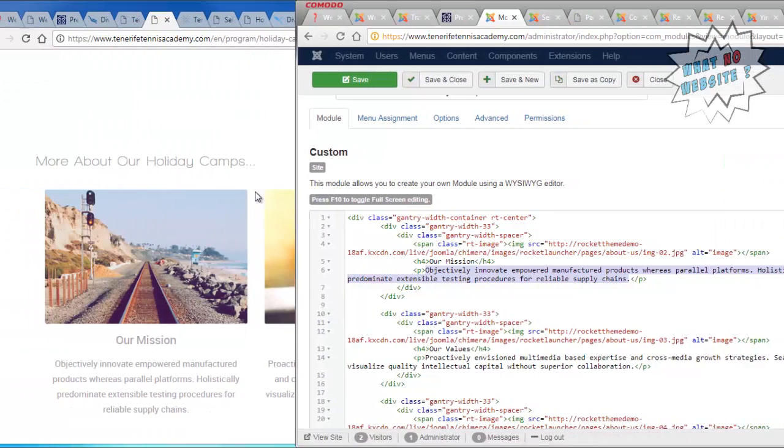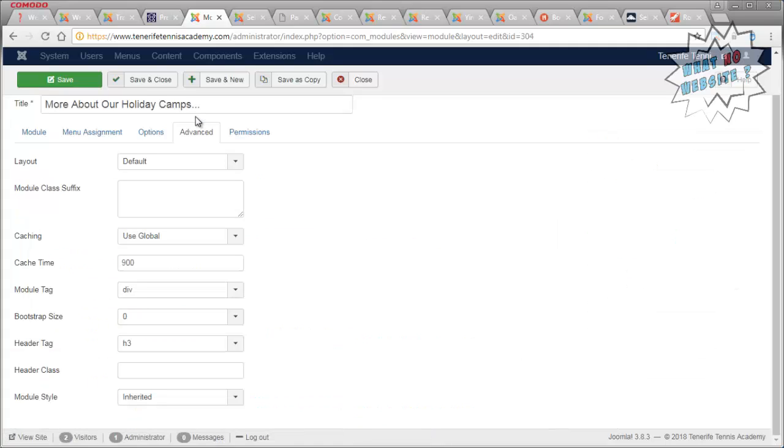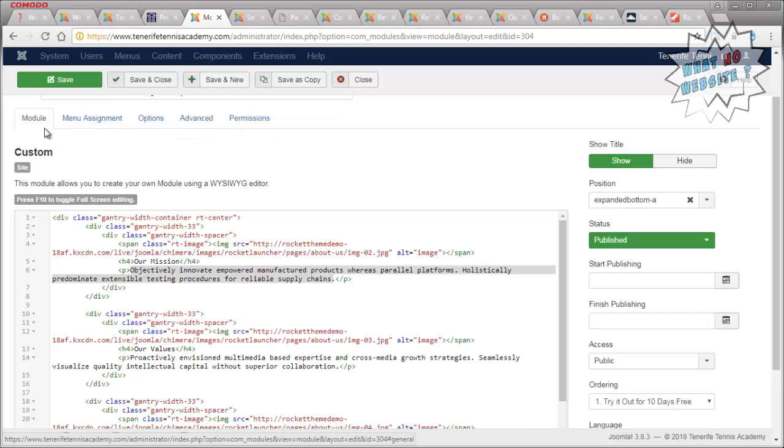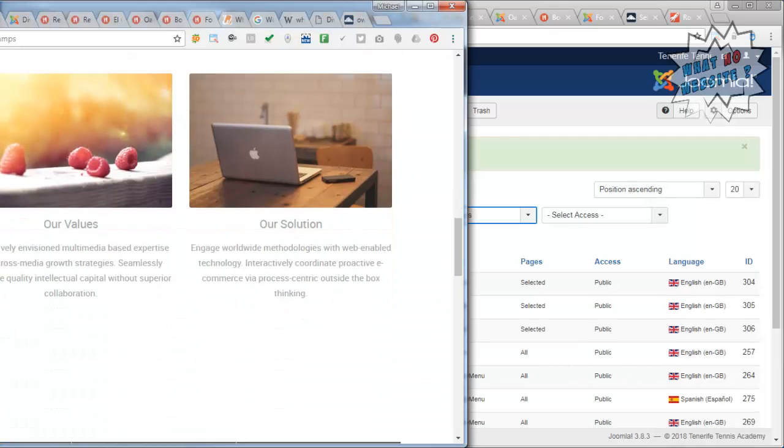And we'll notice everything on the page as well is center aligned, and that is because, in the advanced tab of the module I've just put, oh no, it isn't in the advanced tab, I apologize, it's in the module itself. I put a CSS class RT center, which will center everything but not the title. And again, that's set to English. So we can change that quite easily and then just save it.